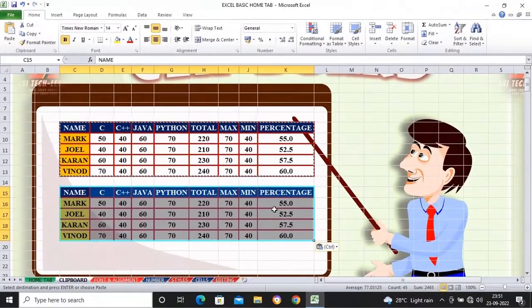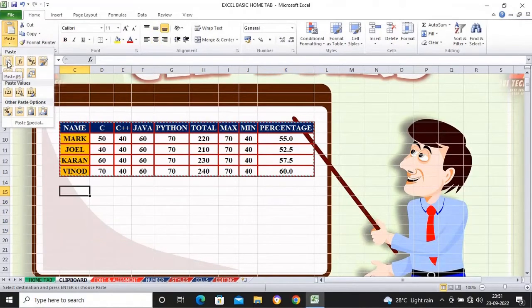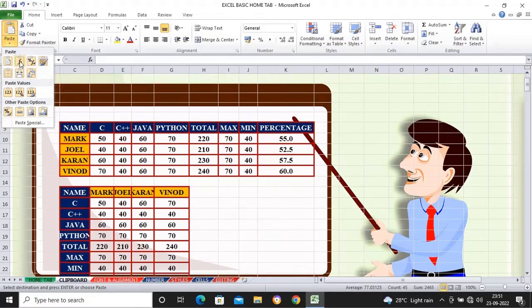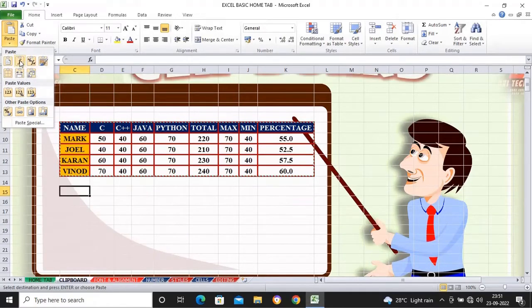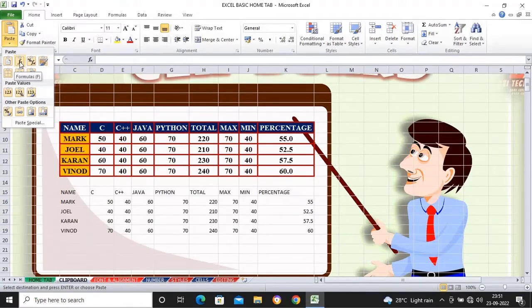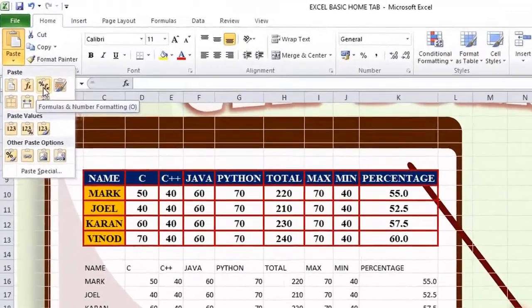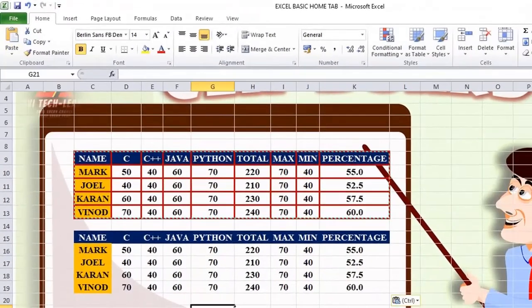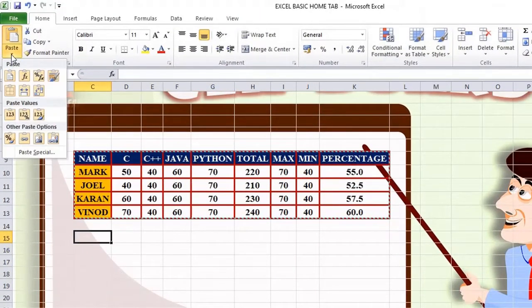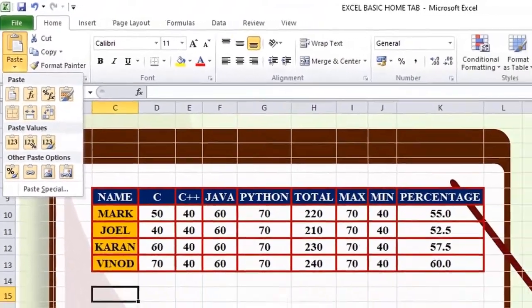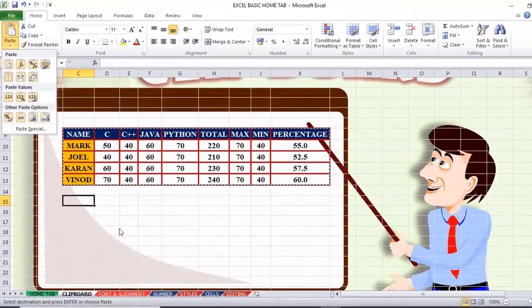Source means the data with the formatting. It's the same as paste. When I click paste, we get the same thing. Here also the formatting will come. These two options you have to remember. Here we'll get the data and formulas, but with the numbering, whatever percentage we have, the same thing you will get. The next option is no borders. When I click on this, borders will be skipped. The next option here is keep source column widths. Source column means whatever column width we have selected here, the same thing will be copied.